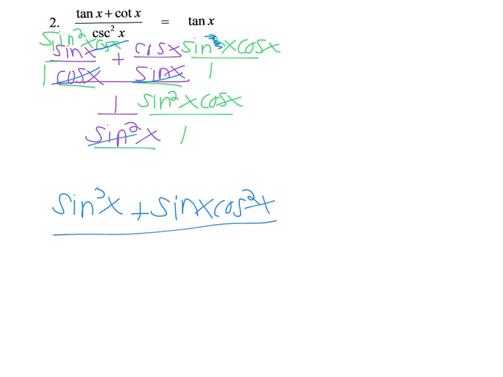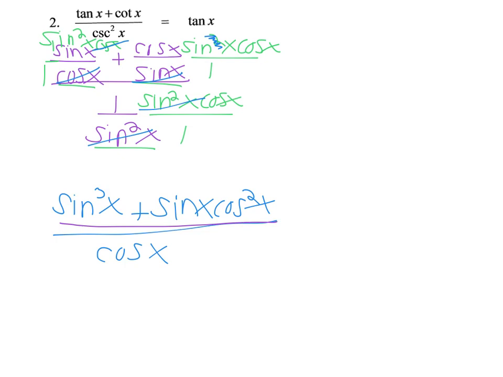And the denominator, sine squareds cancel, leaving me with a cosine. So now I have gotten rid of my complex fraction, and if I'm looking to get closer to the right-hand side, I can't do a common denominator. I changed the sines and cosines. So now what we have left to check, I could see if I could factor the numerator.